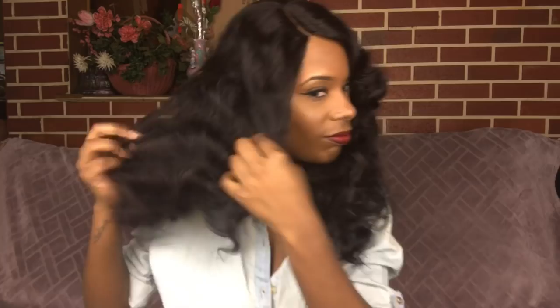Right here I'm just taking my fingers fluffing out the hair. I really didn't want to take much of the waves away, but because I plucked so much hair from the parting, a lot of the hair got stuck in the middle and more towards the end. So I had to take my brush and brush out all of that hair that I plucked and also all the hair that's already shedding from the wig.